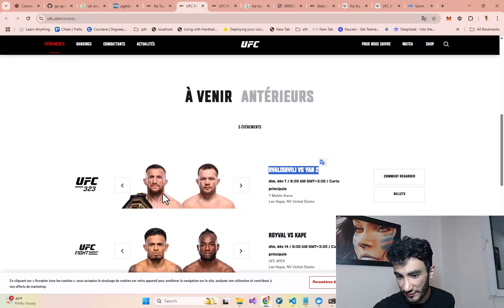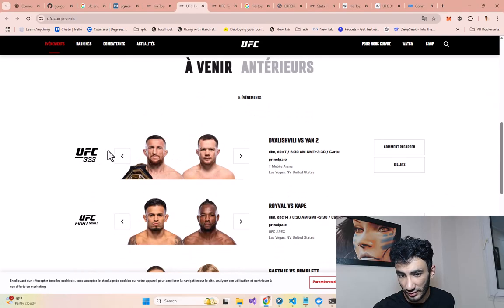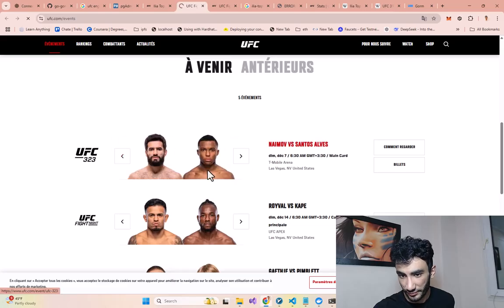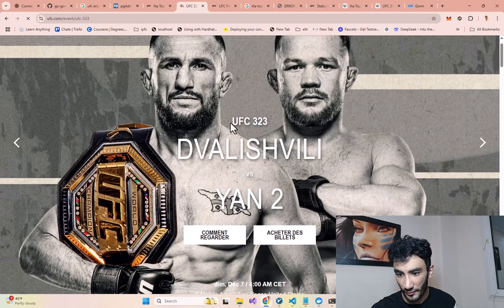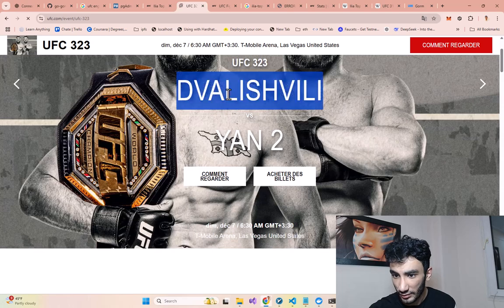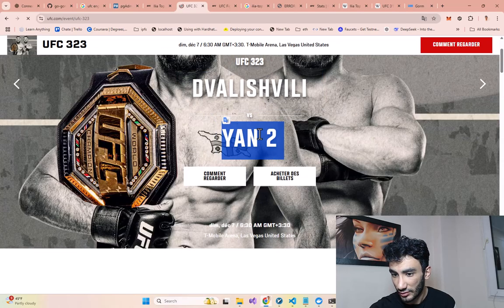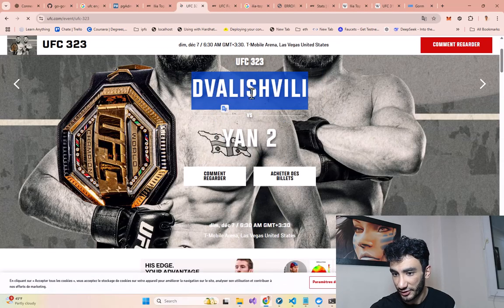The left one is fighter 1 and the right one is the second fighter. As you can see in here, it's a first one and it's a second one.